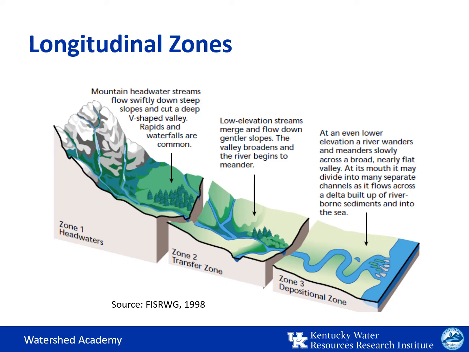In the second zone, the transfer zone, is the middle range of the stream where the slope usually flattens somewhat, more flow appears, and deposition and erosion are both significant processes. In zone 3, the depositional zone, this is near the mouth of the stream where the flow is the greatest, but slope is minimal and deposition of sediment significantly exceeds erosion most of the time. Erosion and deposition occur in all zones, but in each zone the primary processes are being emphasized. Headwaters need not be in mountains, but will vary in topography and by region.